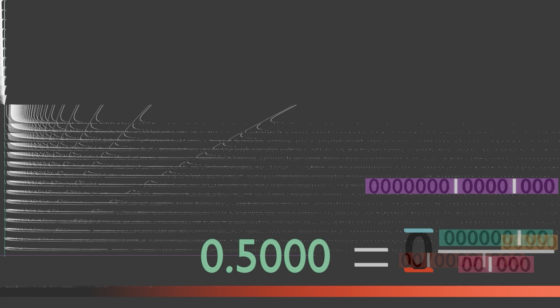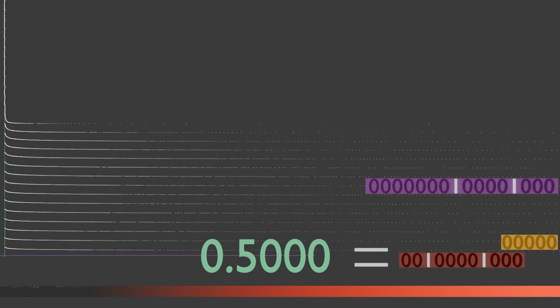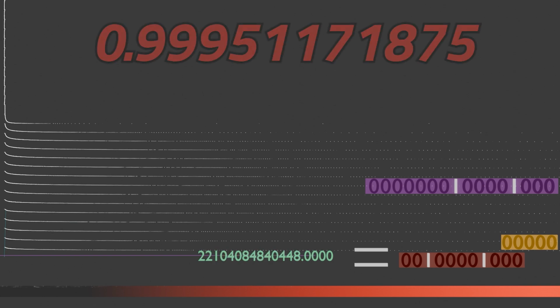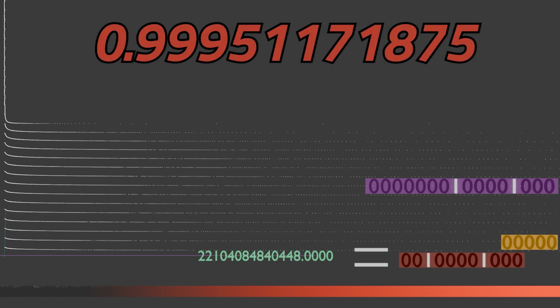If we get back to the graph visualization, this will mean us switching from this system into this one. So let's talk about what it means this time. Well, first thing you might notice is that our numbers get really, really large really quickly, and that's not a mistake. If you remember, the bottom number goes from 2 to the negative 1 up to 2 to the negative 11, meaning that the maximum number it can represent on its own is 0.99951117185. And then on the powers, these numbers go from negative 15 to a positive 16.